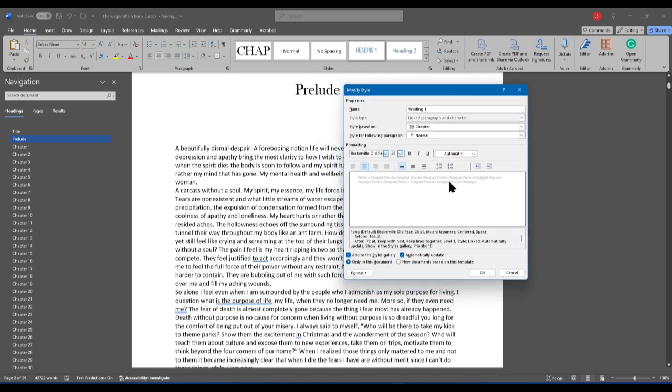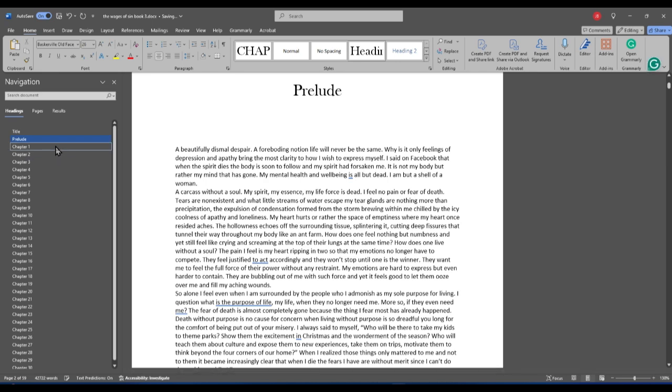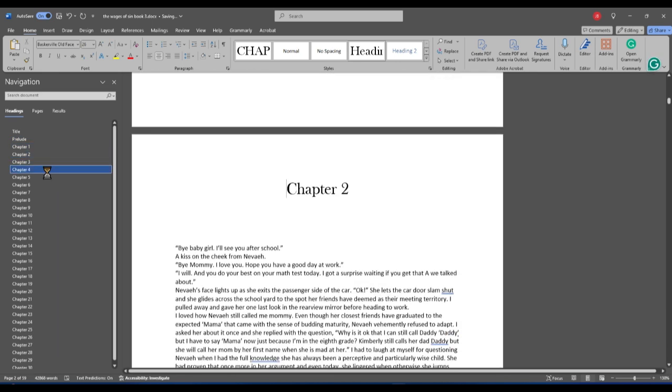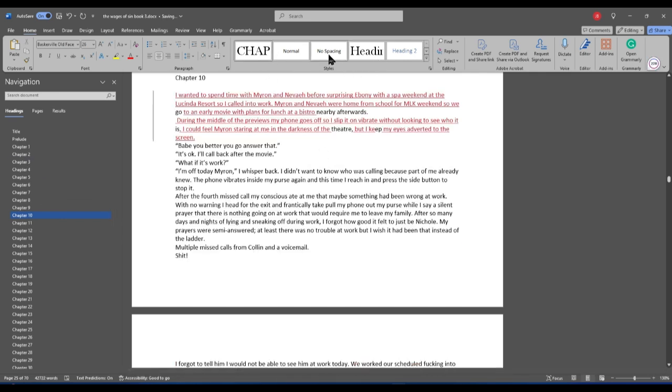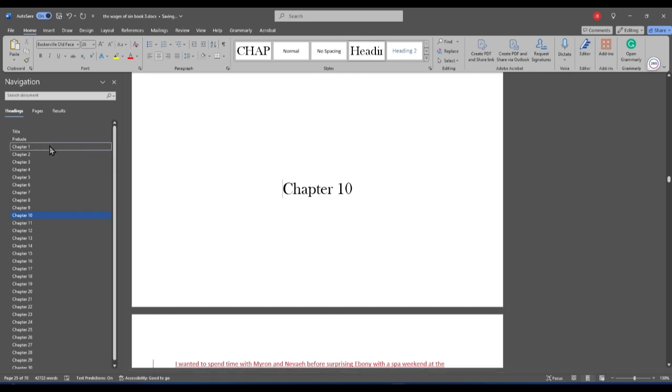Again, the preview window will be here for something that has smaller text, but because you don't have that amount of space in your preview window, your words go away. But as you can see, it's automatically updating. So now everything that had heading 1 has exactly the same as my heading 1. This is what chapter looks like. This is what heading 1 looks like.